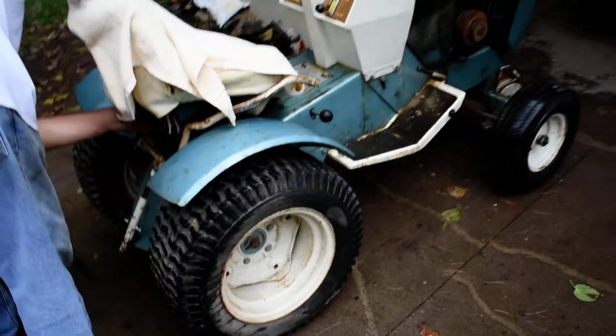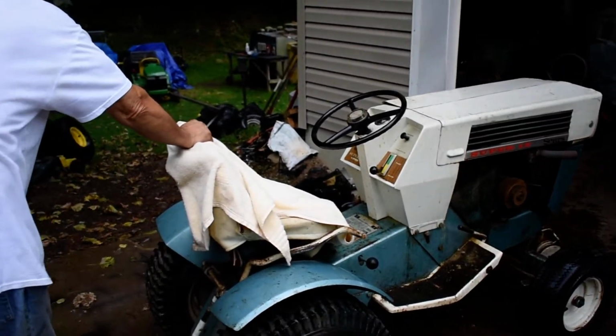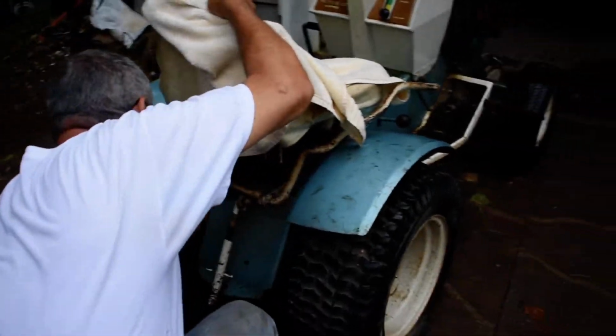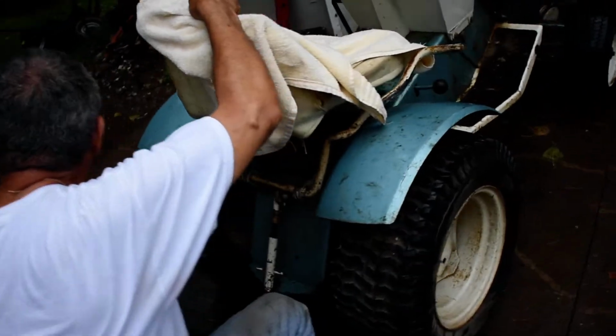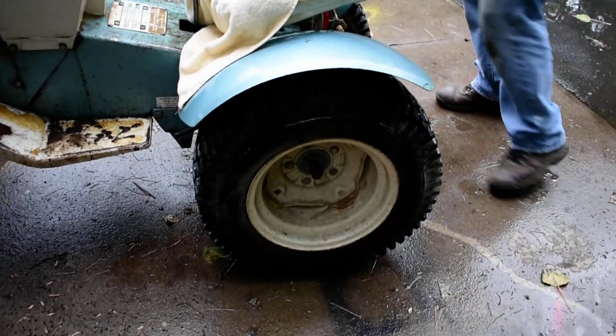You remember the bolt? Oh, yeah. That's why I got a bolt. We'll have to clean it up before and try to move them hubs. Because this side, you got a little stub of an axle showing. Let me put some on the other one. Yeah, and that one's got a stub too.